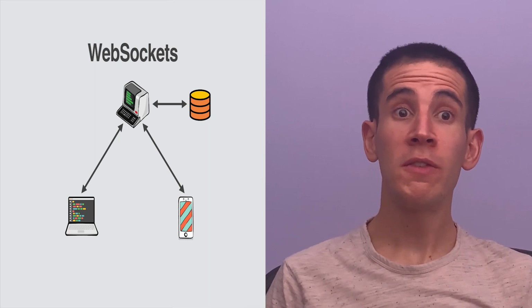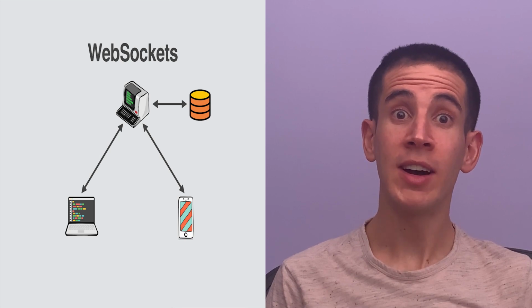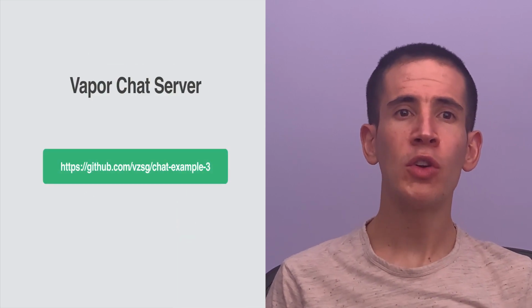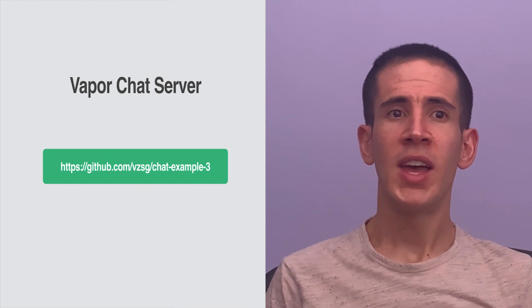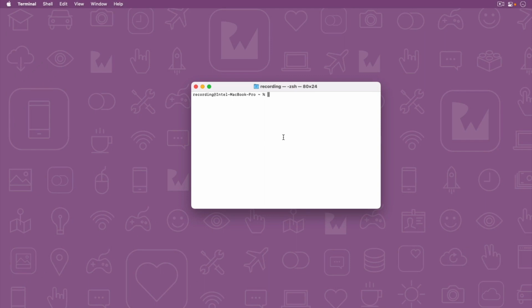To play around with a fully functional chat server, check out chat example 3 over at GitHub with the URL on the slide. If you're curious about a good way to organize your server for this, check out the following link. Time to show you how to work with WebSockets.